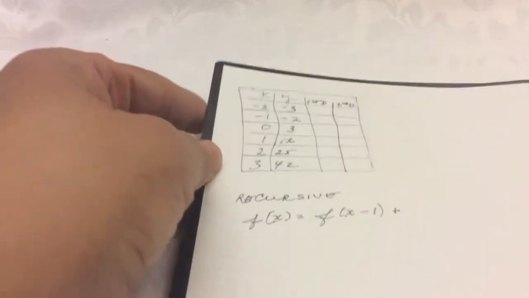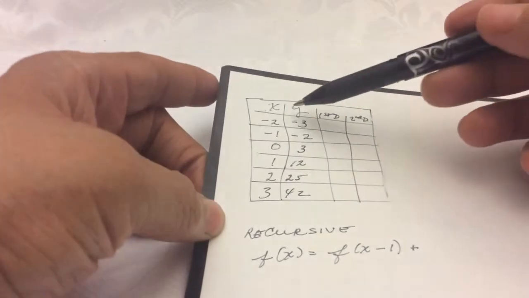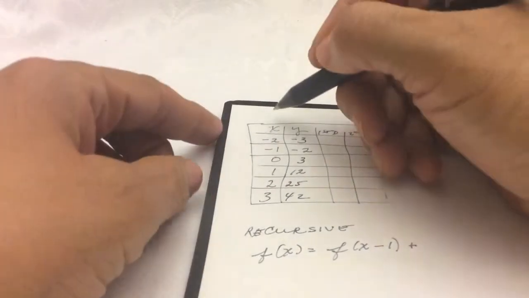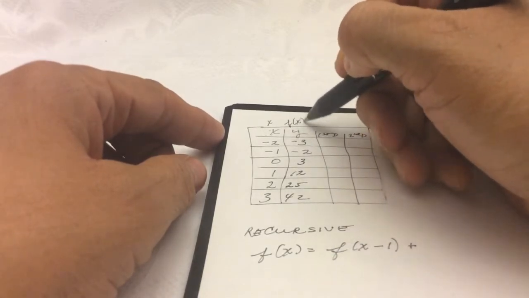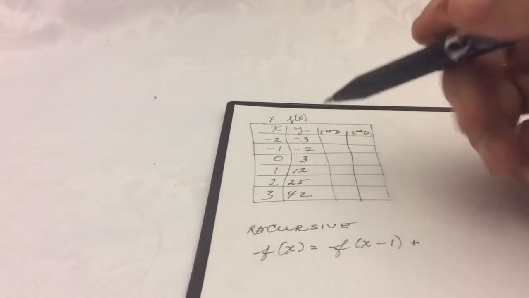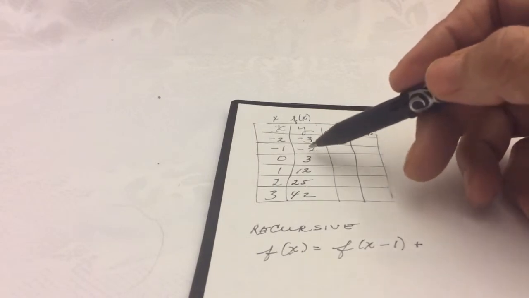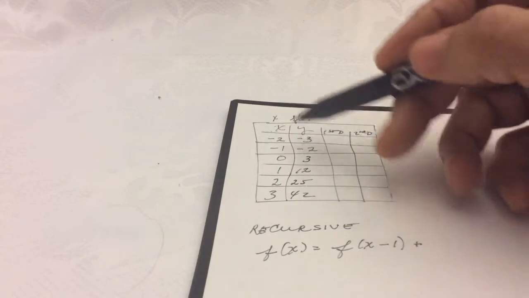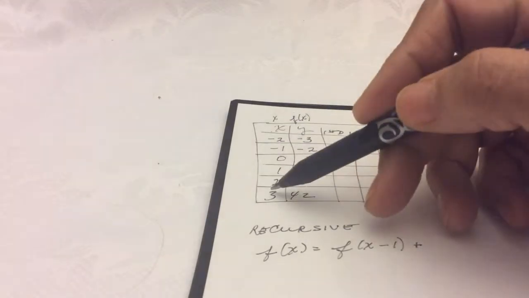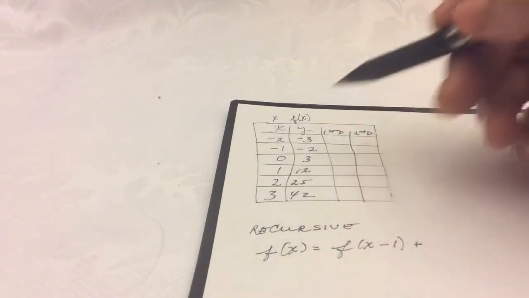Let's do one more example. All right, here are our values for x. And remember, this is x, and this is going to be the value for f of x for our quadratic equation. And remember that we're going to be looking at the sequence under y, or f of x. And this is going to be our x, and it's not going to be a term, but the actual value.